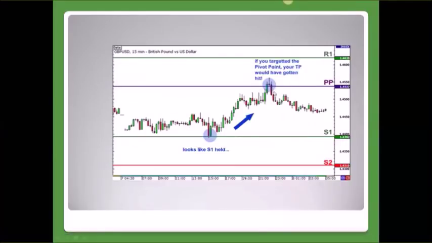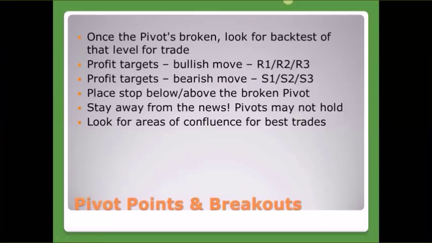You can have whichever way you wanted to do this. If you're taking out part of your profits here, you'll be out of part of your trade, and then if you move your stop loss, your stop loss would get hit, and you would have some profit from there, and your first profit target would be held. But the point is using the pivot points and the R1 as your profit-taking areas. So that was the trading the range strategy.